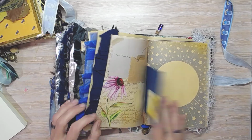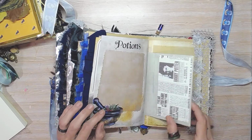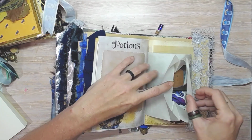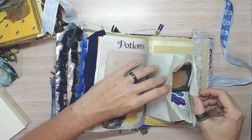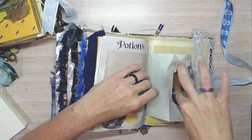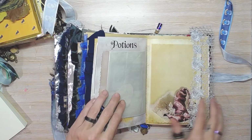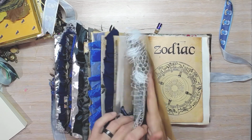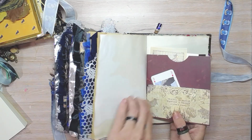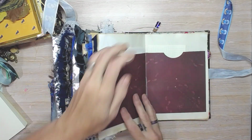And then we're into the last signature now. As you can see, there are so many pages here that can be used. This is a paper bag, but what's in here is a little hidden spot. So if you open up the bottom of the paper bag, in here are some stickers and a little magic card and so forth. And continue through. Another big one of these pockets that have got some bits in there.